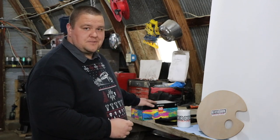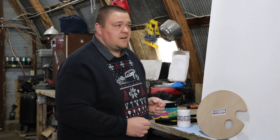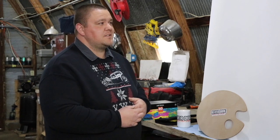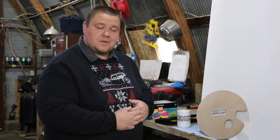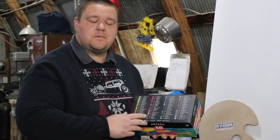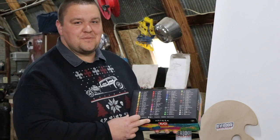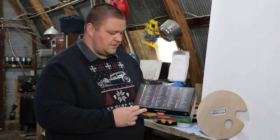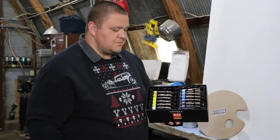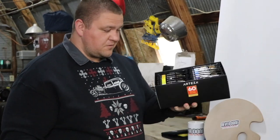Now here's the part that gets exciting — the colors. When we started this project, we were going to use watercolors, so we got on Amazon and purchased some. Then through a Google search, we realized watercolors will not stick to canvas, so we had to go back onto Amazon and order new paints. Now you might be thinking that's an awfully big paint set with a lot of different colors, and you'd be right. We weren't sure which colors we were going to use — we weren't even sure what we were going to paint — so we just got the biggest one we could find. These were an acrylic paint. Again, I have no idea what that means, but we're not going to let that stop us.